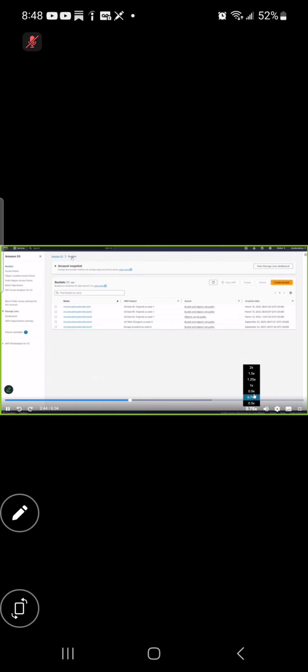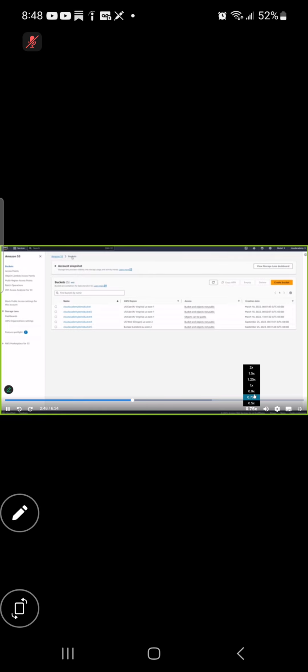So now you can see how it's possible to use folders within your buckets to store objects, and what the object key looks like as well. So now if I come back up here and go back to my list of buckets, I want to quickly show you how to create a new bucket.